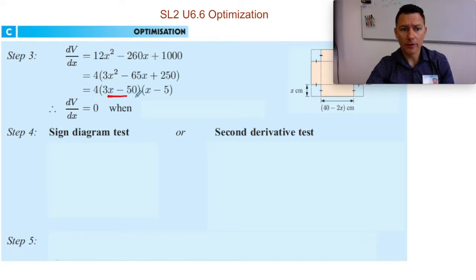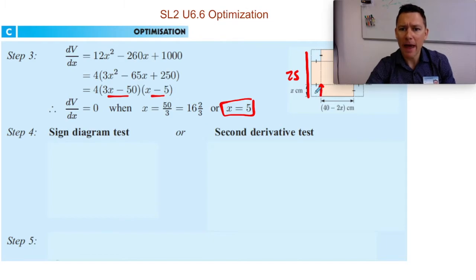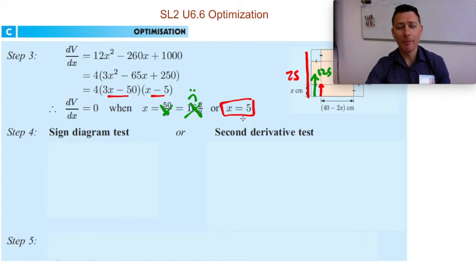So we know that the derivative is going to be 0. This is going to be 0 either when this is 0 or that's 0, right? So if you set this equal to 0, you get x is 50 thirds, which is like 16 and a little bit. And this is 0 when x is 5, so that's where these come from. This one makes sense. I can cut out a 5 centimeter chunk, but since this length is only 25, the maximum I can cut out for one corner is 12.5. That's why we disregard this one. Go away, right? So this is our optimized x cutout.